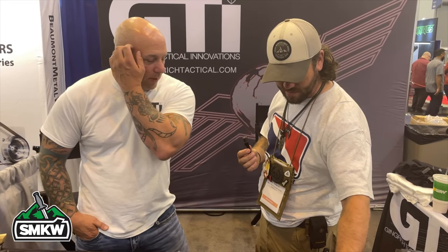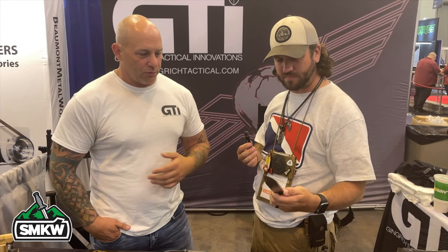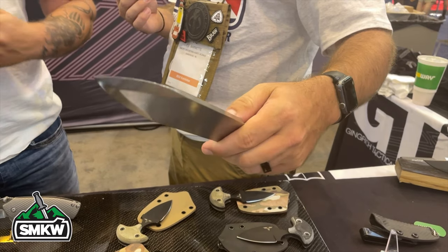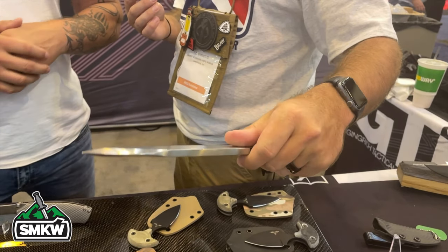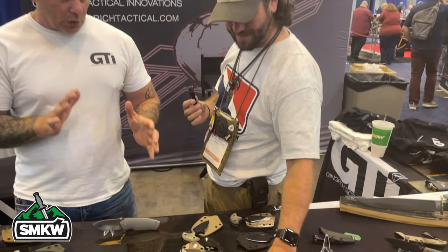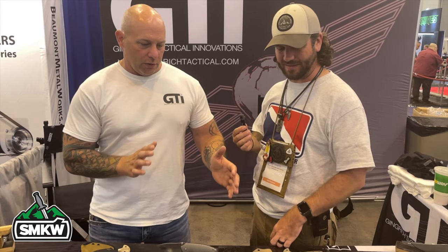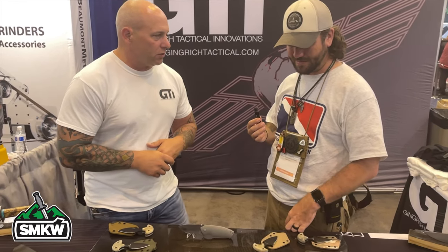You got back into throwing stuff — I was originally with American Tomahawk Company and had Ranger Knives, so I've been in the throwing sports for two decades. I kind of got away from it, but this year I've been prompted to get back into it. Starting to do a couple of different designs with custom throwers that are competition size and weight so they spin the same as a tomahawk. You'll start seeing a lot more throwing sport stuff — throwers for tomahawks and knives — in the next couple years.